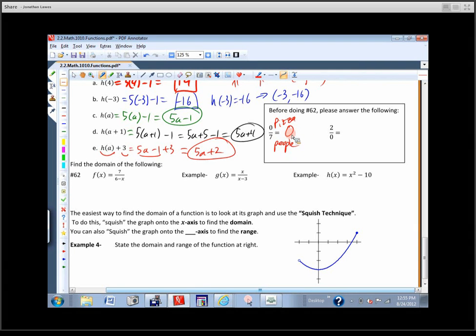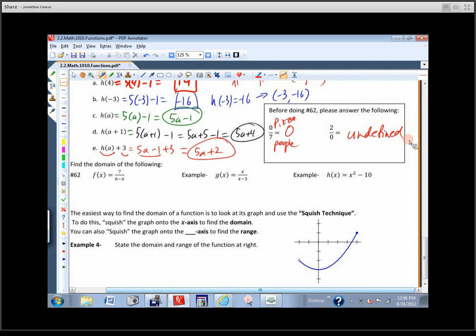How many pizzas do we have here? We got 2 pizzas. How many people? Okay, so if I want to take 2 pizzas and divide it among 0 people, how many do each of them get? Okay, do you see what the problem is there? Do you see how that's a different question? That's a dumb question to even ask. There aren't even any people to give pizza to. Okay? So we say this is, what was the word again, Amelia? We call this undefined. You cannot divide by 0.